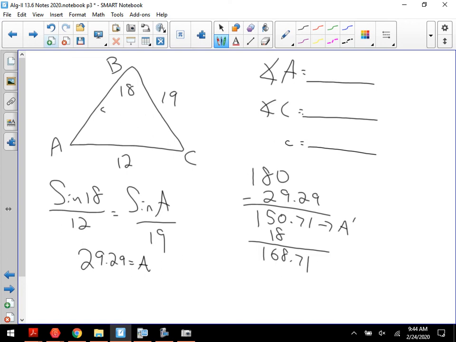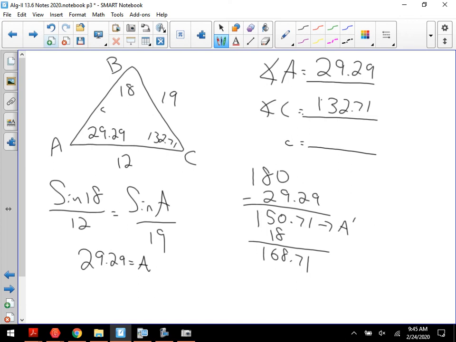Now, people are asking this first hour, oh yeah, I found out there's two triangles. Well, does that mean you have to solve for it? Yes. So we know as of right now, you're going to have two triangles. Right here, we've got angle A for the first triangle, 29, so we'll start writing it out. I subtract those two from 180 to get angle C. So 18 and 29. So 132.71 for C.